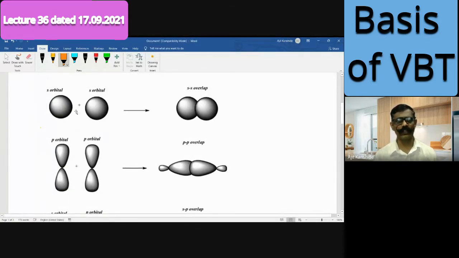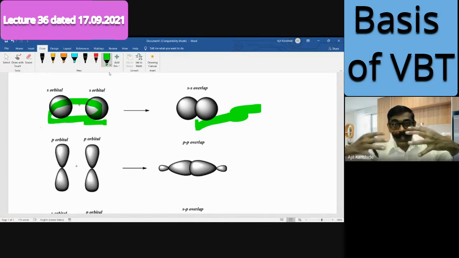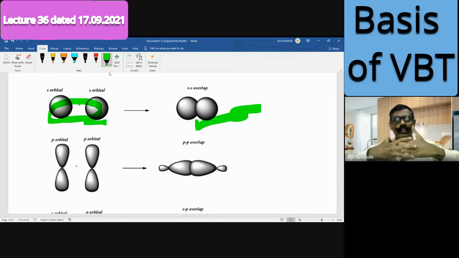These are pictorial presentations. Here you see an s orbital of one atom and an s orbital of the other atom, and these two are going to overlap to result in a sigma bond. Now the question arises: why am I calling this bond a sigma bond? Because there is a direct approach, head-on collision. One time I had given the explanation of why a sigma bond is stronger than a pi bond, with the example of collision. Here there is no other option; lateral overlap is not possible in an s-s combination. If possible, then direct only.